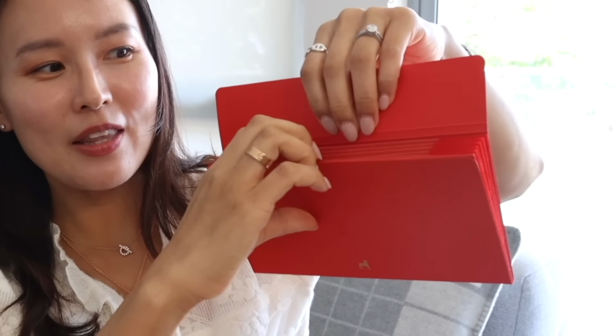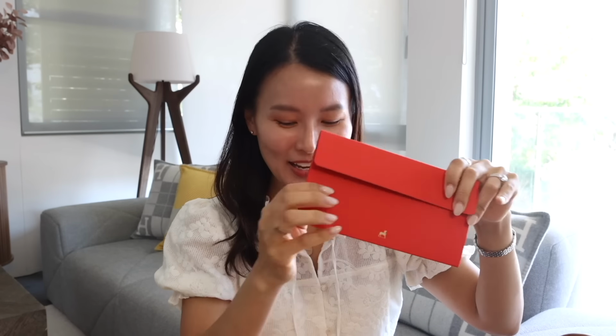And then I suppose there is a slot for your money there. So even though we don't actually have anyone that we give out red packets to yet, I'll keep these because they are so pretty. I think this is the best red packet I've ever seen from a luxury house. I guess I'm not a huge shopper compared to a lot of people and I don't actively look for these or collect these. So maybe there have been some really nice ones in the past, but from all the ones that I ever received, this is like the most amazing one. So I really wanted to quickly show you that as well.